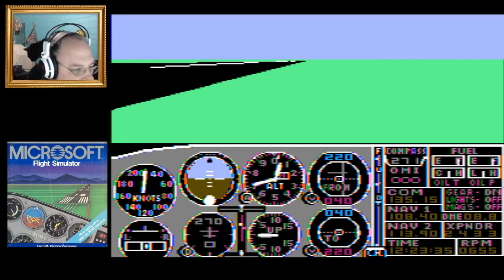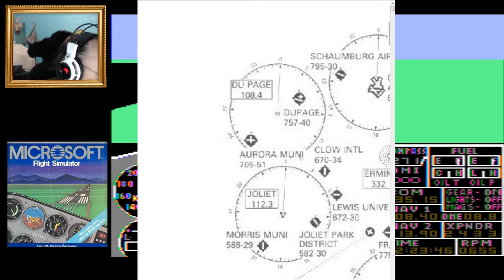Anyway, let's talk about where we are and where we're going and how we're gonna get there and all that fun stuff. So here is the map. We're right there at Aurora Municipal, and we're going here to Clow, right? Yes. I was thinking it was Joliet, but Joliet is later on. Okay, yes. So Joliet is a little bit later on.